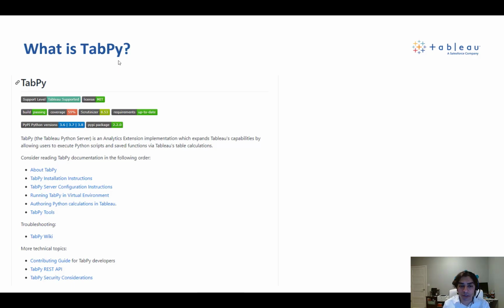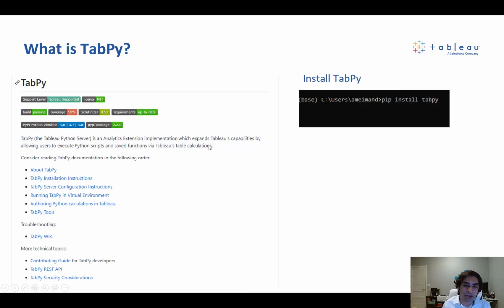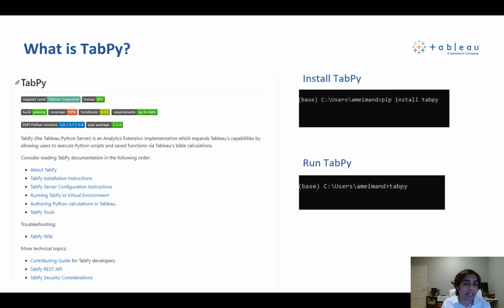It is free, so you can install it on your local machine or on your server, very similar to any other Python package. By just using the pip command, pip install TabPy, will install the latest version of TabPy on your local machine, in which you have your Python engine. And then after installing TabPy, you need to run it. When TabPy is running, it is acting as a listener. So it listens to your Tableau to see if Tableau sent any Python code to execute. And if it does, TabPy will run this code and then return the result to Tableau, so the end user can consume this result to build their own visualization.